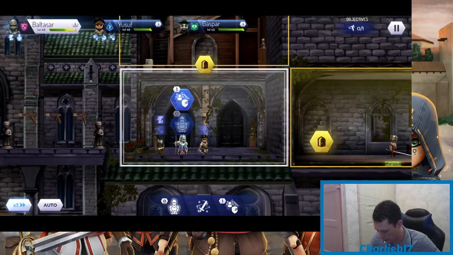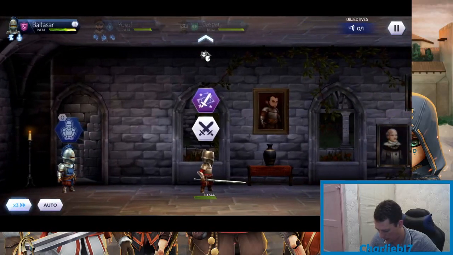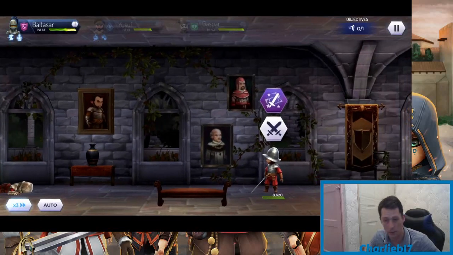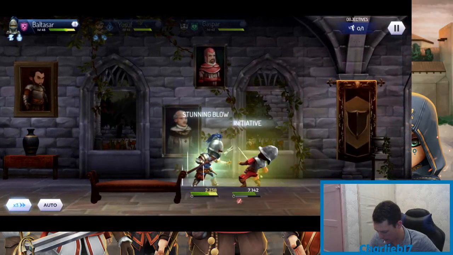So we're going to do just this one, which just increases our attack by 50% based on our defense. So we'll go in and do that here. As you can see, the damage output's gone straight up straight away. There you go, 2-7 on an enemy, which would probably normally do only 1700 to. So get him in here.